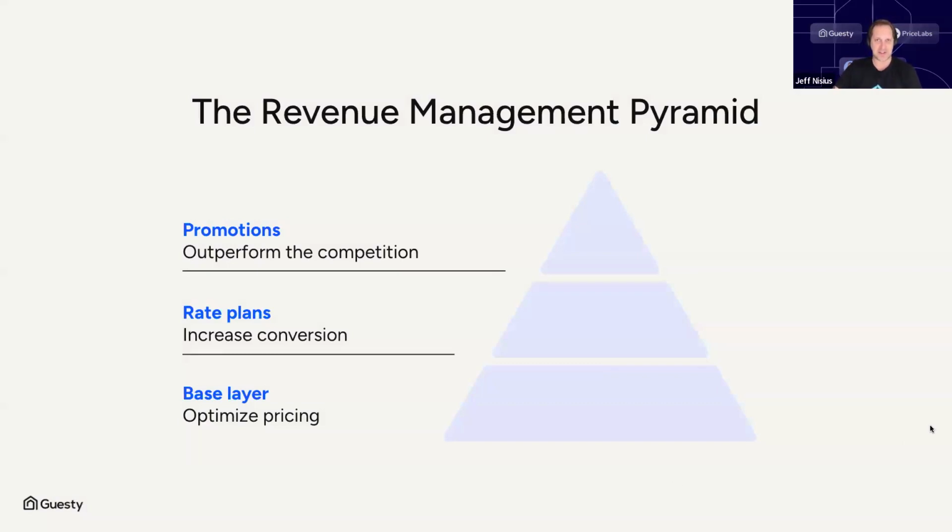On the screen, you can see just a simplified version of this. Through hundreds of hours of work here at Guesty with our partners and internally, this is what we've come up with. The three layers, starting at the bottom. The first one is the base layer. It's the most important layer. It's the one you're going to work with daily, and that's where a dynamic pricing solution would live. You're going to be updating and maximizing your calendar, your revenue, your occupancy, and that's what a lot of today's presentation is going to focus on.